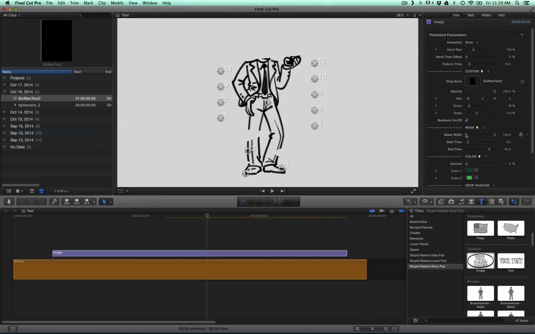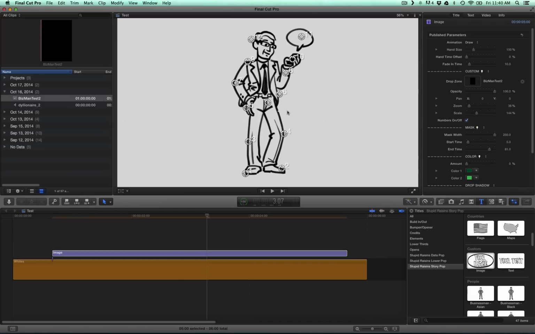If you go down to the mask section, you'll see mask width. I'm going to make this a little bit bigger, about 250. Your mask can be wider if you have a big object, or it can be smaller and thin if you just have a small, easy drawing. So, first thing we'll do is outline this picture.